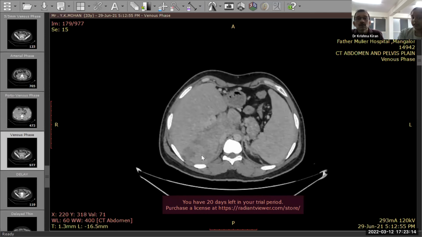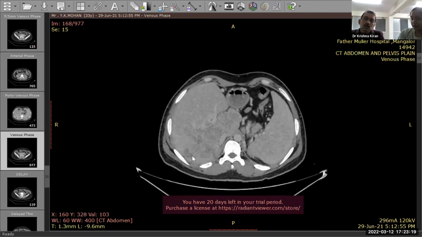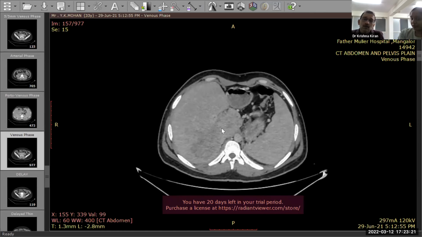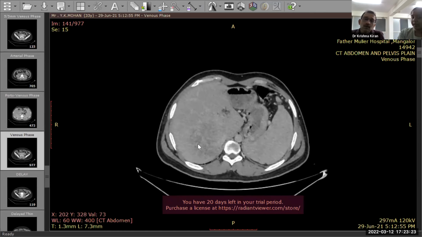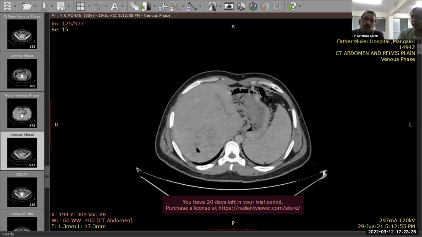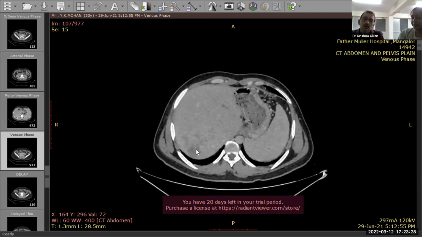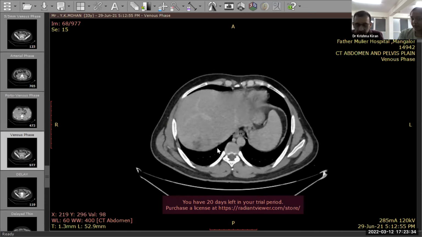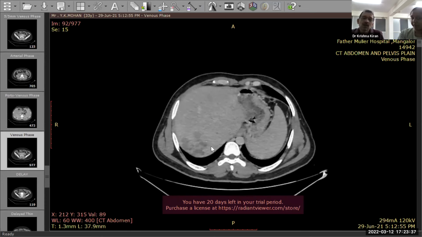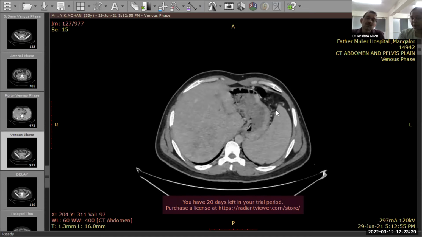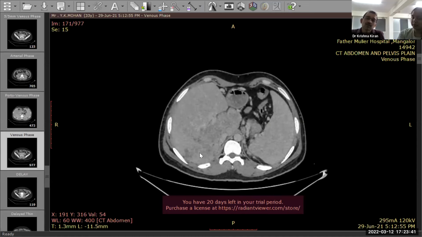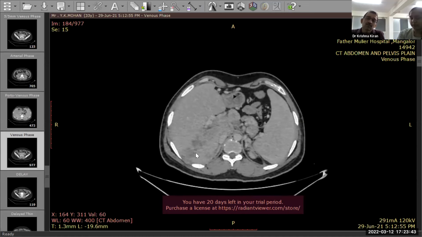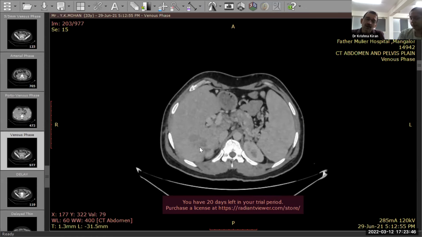Because these lesions have a geographical pattern, predominantly present in the periphery. There is a background of portal vein thrombosis, and these hypo-enhancing areas remain hypo-enhanced throughout, even in the venous phase. This is a possible hepatic infarct. The patient is having fever, and there is splenomegaly, but could this be some infection? It could be an evolving abscess. That would be my second differential.